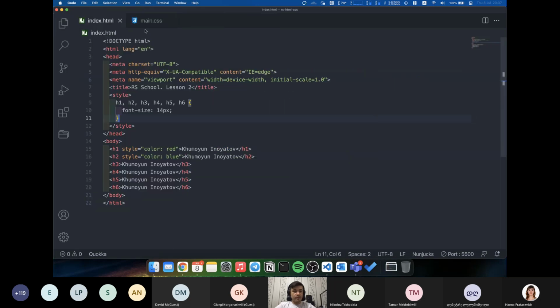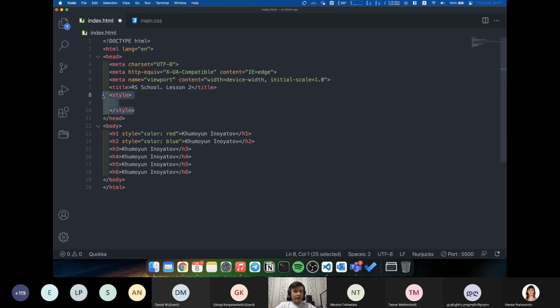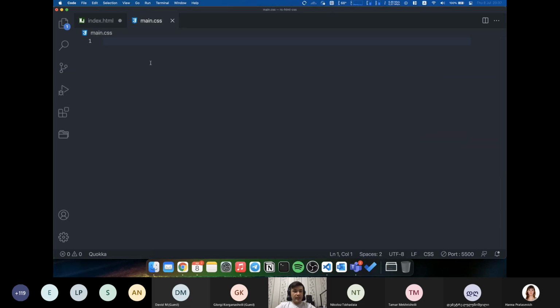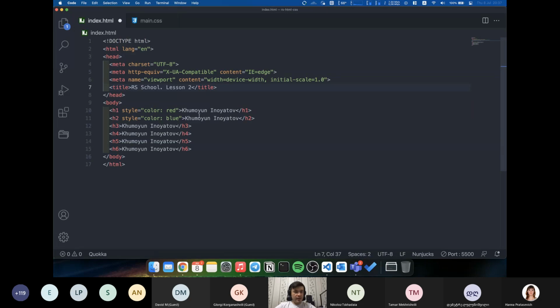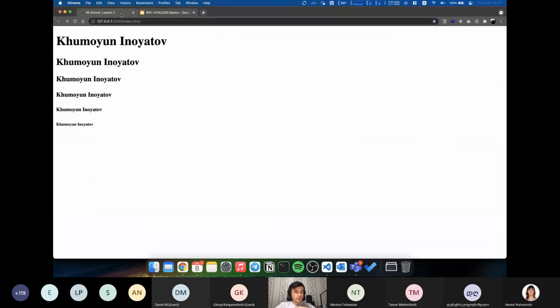So external from our HTML, we will take all the styles and copy them here in the external file, and I will delete the other style. So if you focus on the view, it's not applied.